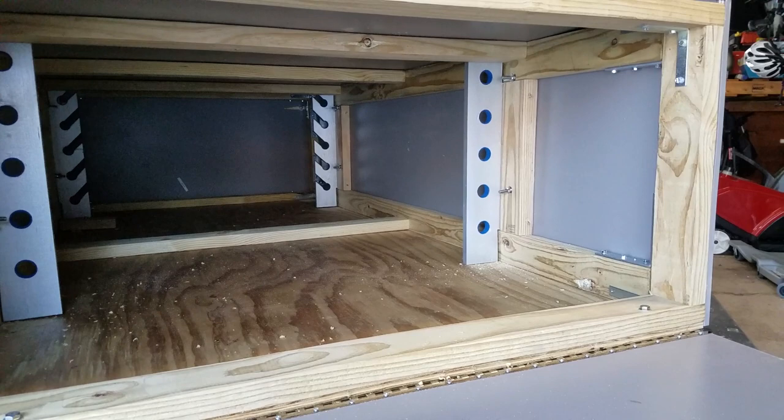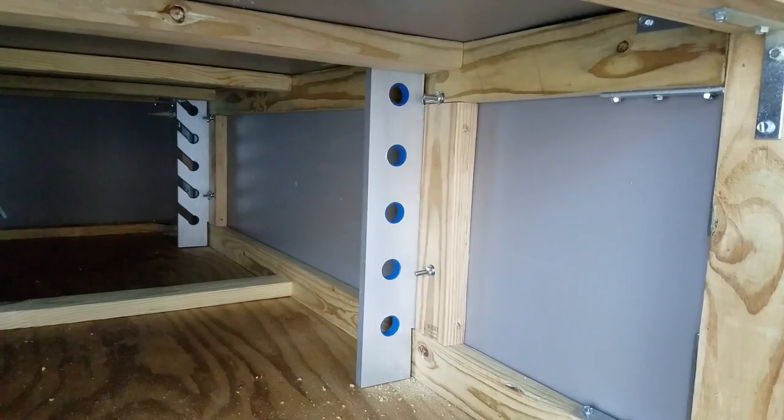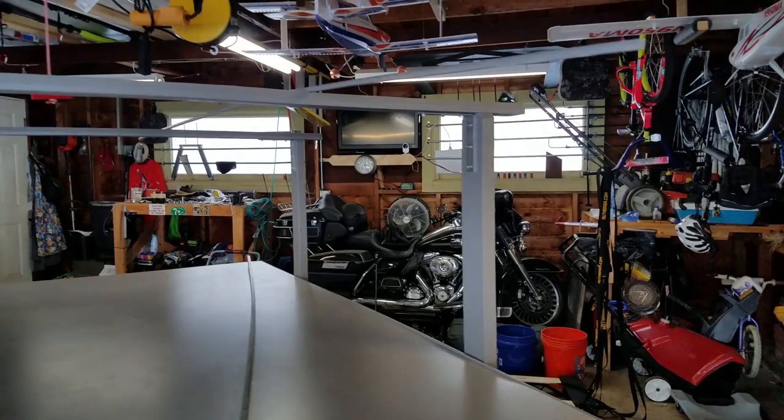I went with wing nuts. Kind of see in there, wing nuts for the uprights. So I figured those will come off in the wintertime when I'm going to take the box and the uprights off and fold up the trailer for the wintertime here in Wisconsin so I can get Mandy's car in the garage when it snows. So, all right, just wanted to do a little quick walk around.